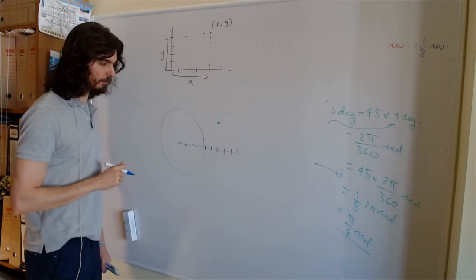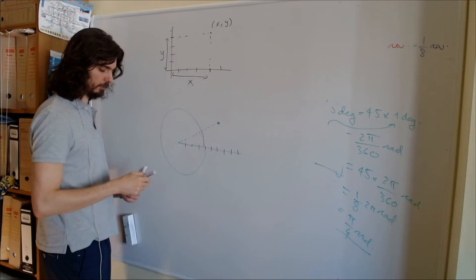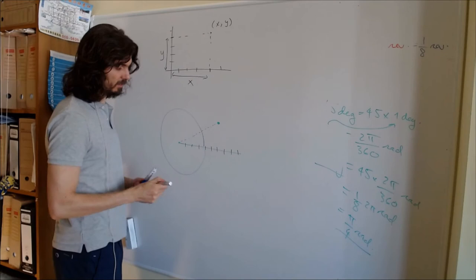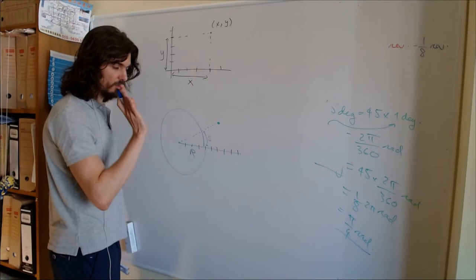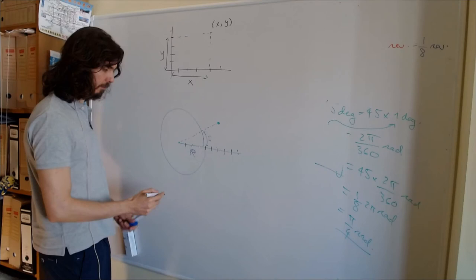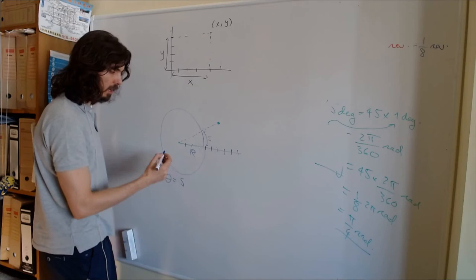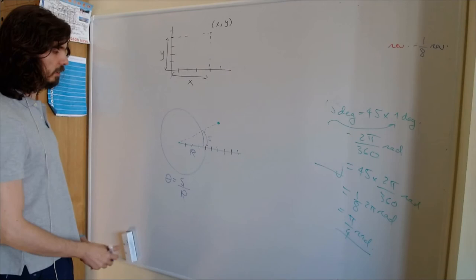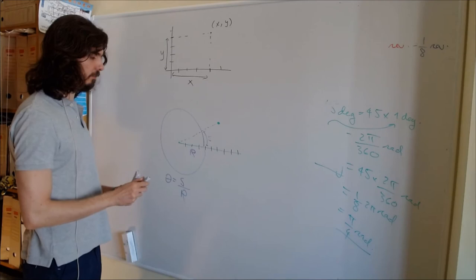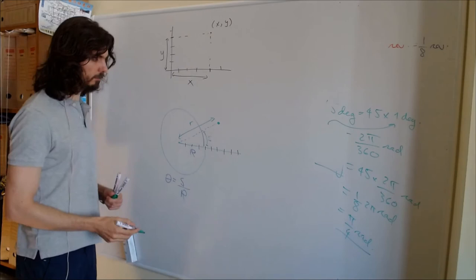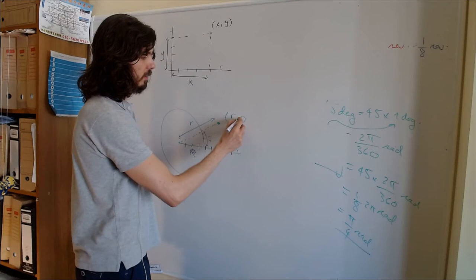Now, you draw the line connecting, and you measure the arc length. The arc length is S, and you know the radius, let's call it for the moment big R. Well, now you have everything. The angle is the arc length S that you measure divided by the radius R. So that is a number. And the second number is the distance, let's call it little r, from here to here. Now you have the two numbers, little r and theta, that you attach to this point.